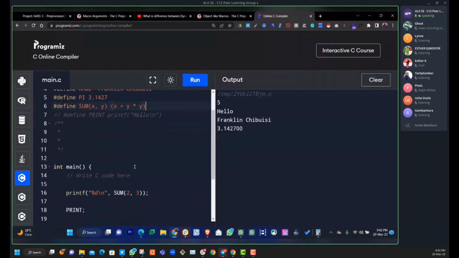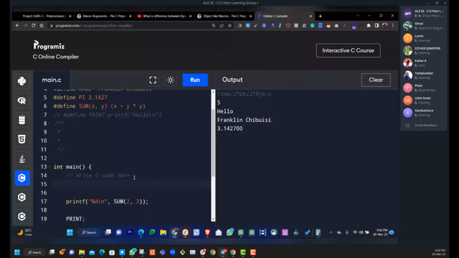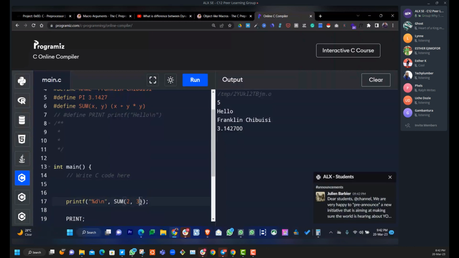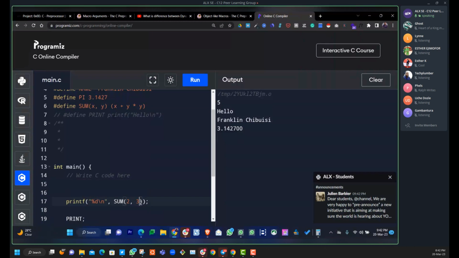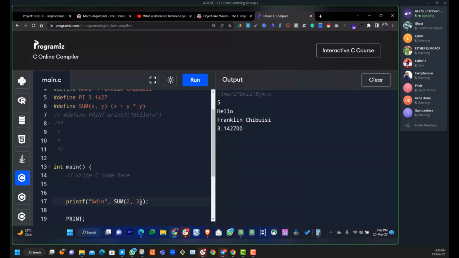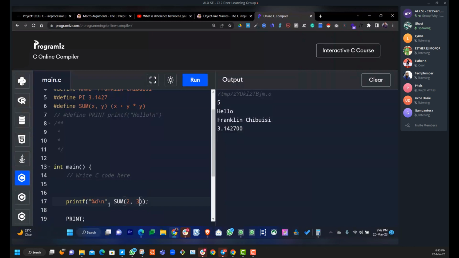That is what this is going to evaluate to, x plus y times y. So let's say we do something like this, and we still execute our print sum. What is going to be the answer? Who has an idea? Can someone tell us from what you've done, what's going to be the result of this? 15. It's 2 plus 3 is 5, so 5 times 3 is 15.